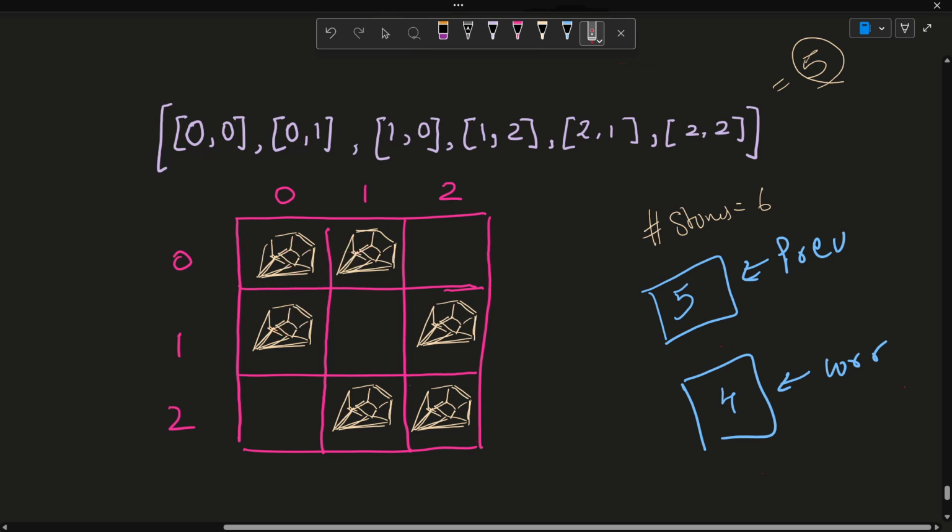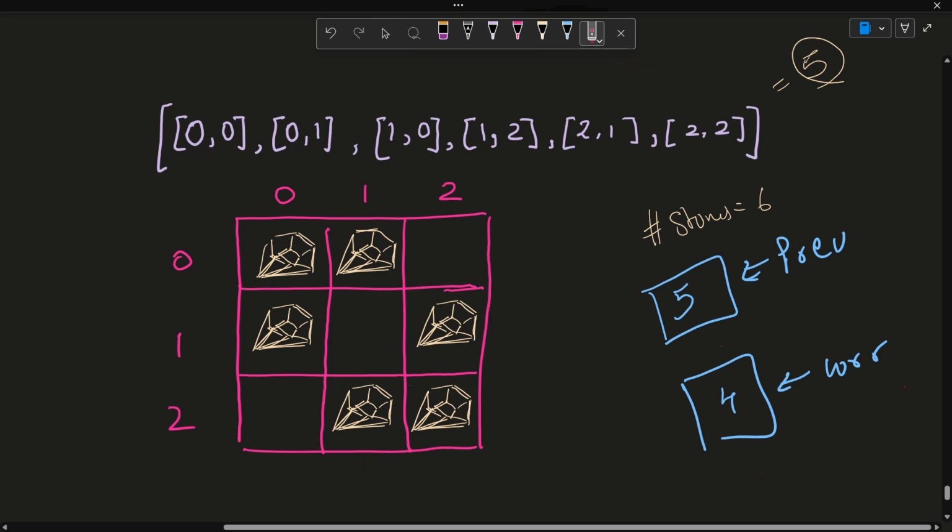Now if you see this similarly, if you see this case, these two stones are connected because they share the same column value, and these two stones are connected because they share the same row value. So this is connected with this is connected with this, and since this stone is connected with both up and left, these two stones are also indirectly connected. So you have one island here, one island here.